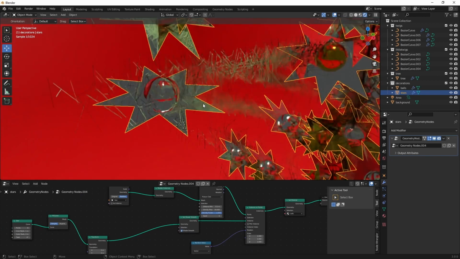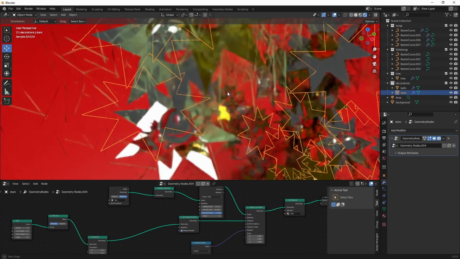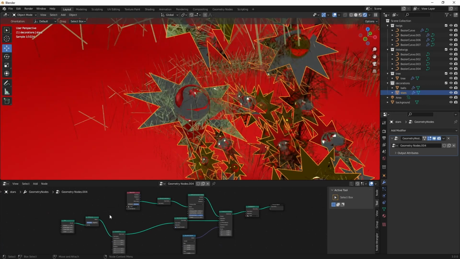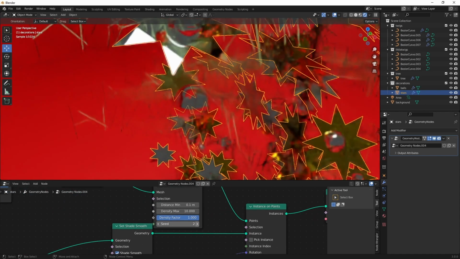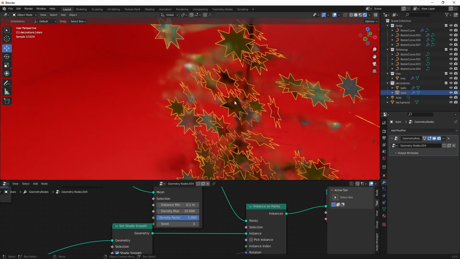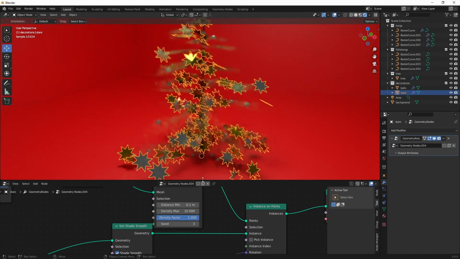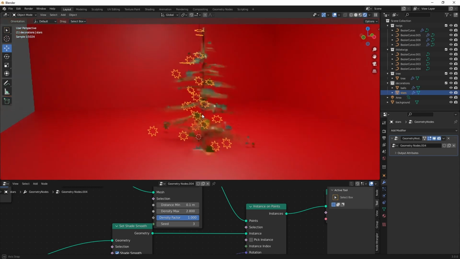One thing is each ball is now currently scattered on the exact same spot, so we need to change the seed. And in that case, it's just gonna change the position.